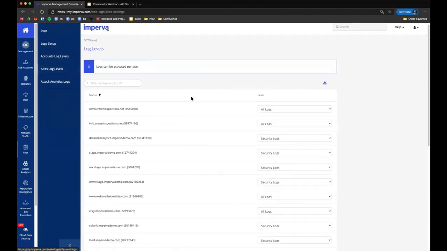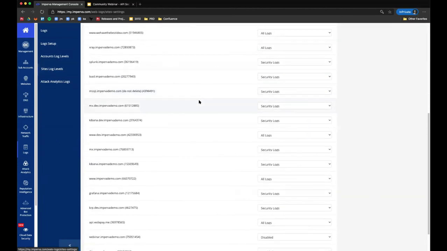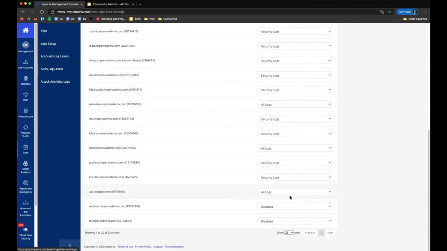And the biggest and most important thing is really choosing how you want to receive the data. Now, for certain applications, you might just say, well, security logs is fine. I don't want to spend that much money. I don't want to get that much data coming back. The flip side of that is for some of your APIs, especially some of your sensitive APIs, if you really need to track a lot of information and you need more metrics than we provide in the Cloud WAF, what I'll usually do is set this to all logs.